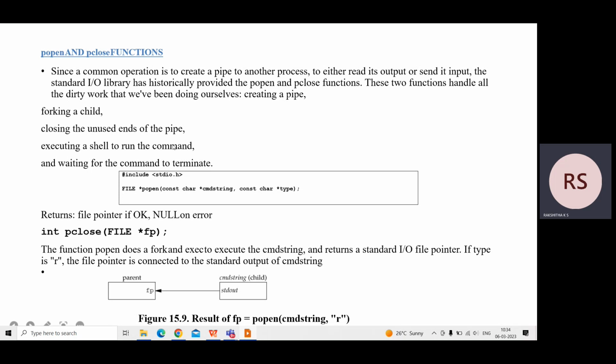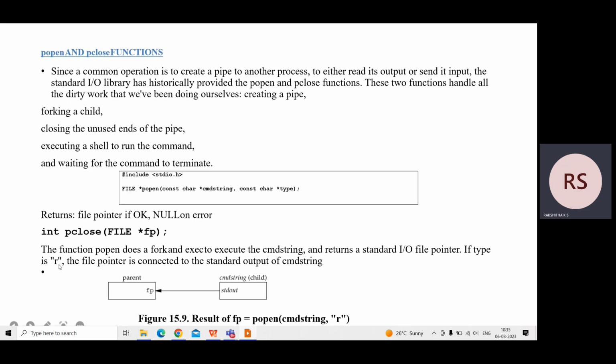Okay, in the popen function, just a simple prototype, it consists of two parameters, that is a command string as well as a type character. So this is the simple prototype for the popen function, and it will return the pointer if it is okay, or null on any error. So look into this, the function popen executes the command string and returns the input or output file pointer.